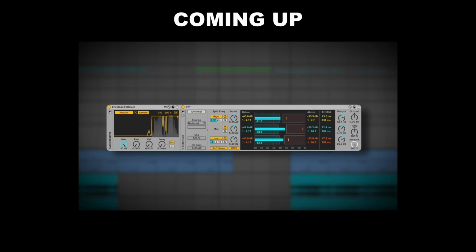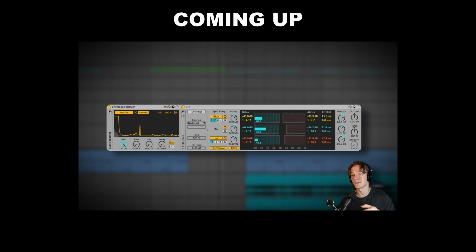So today, I'm showing you 6 of the most underrated presets that I keep coming back to. And I'm also gonna show you tricks on how to use them. So even if you know these presets, you're probably still gonna learn something new.